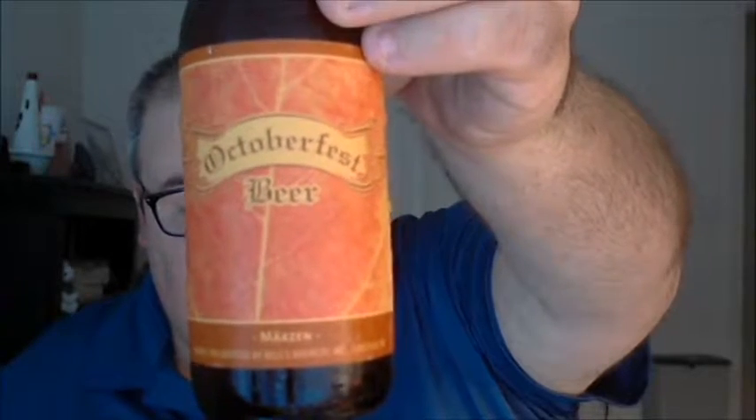We're starting off with Bell's Brewery in Comstock, Michigan and their Oktoberfest beer. Crafted as a flavorful session beer and perfect for autumn, Oktoberfest spends a full six weeks fermenting with herbal hop aromas. This balanced amber lager focuses on lightly toasted malt that lends body without too much sweetness — perfect for a week-long celebration or the start of the Michigan autumn. It checks in at 5.5% ABV.